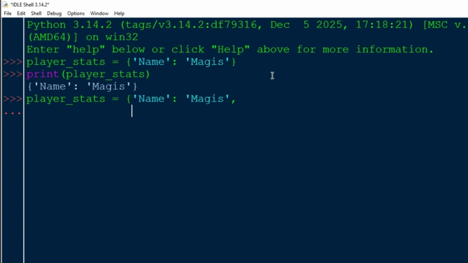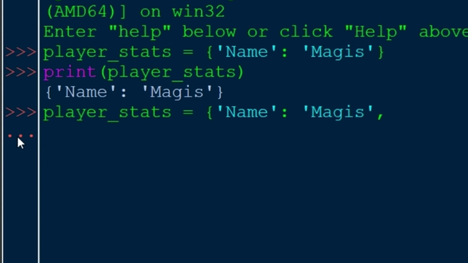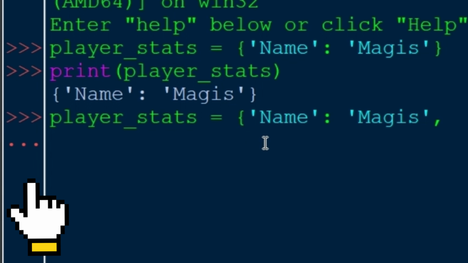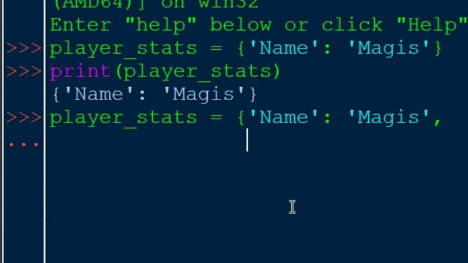So go ahead and hit enter on that, and now it goes to the next line. As you can see, these three little dots here show us that it knows that we're not done with this line of code or this block of code.